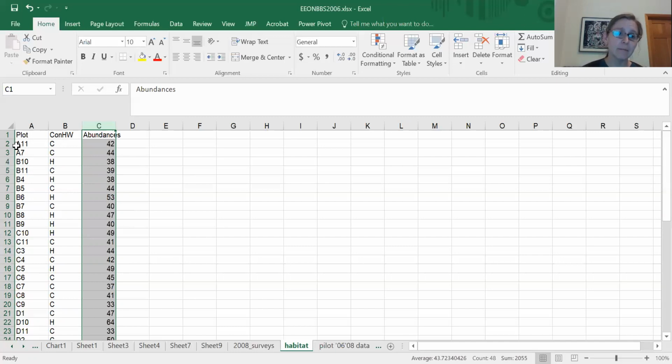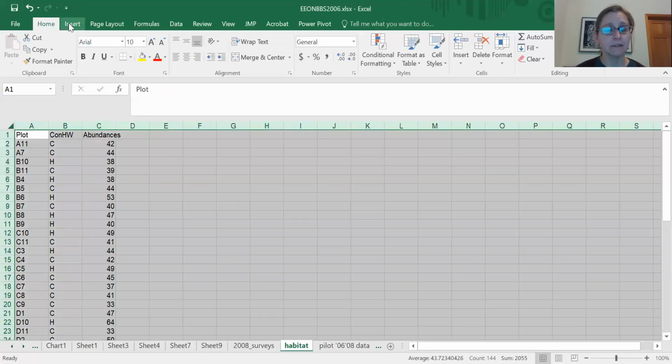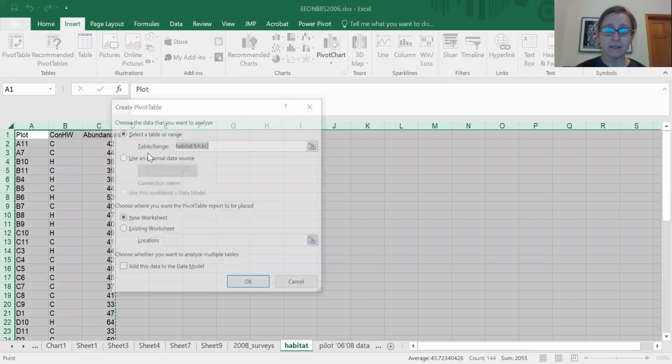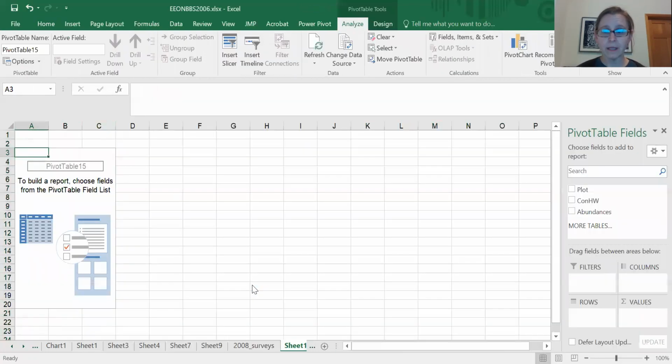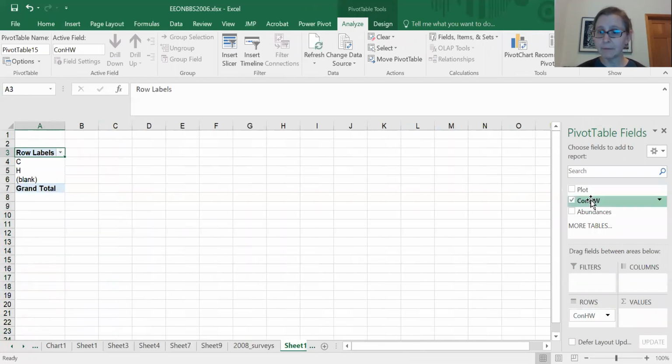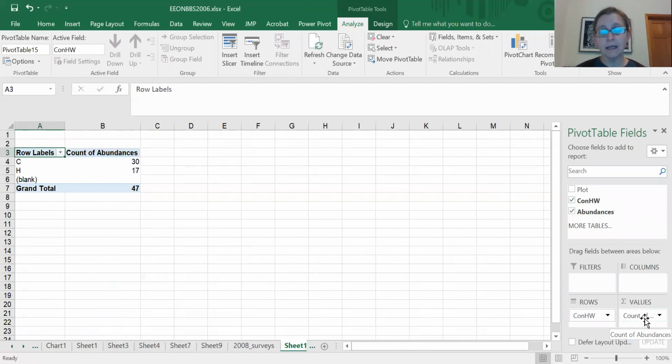Now I can do that by sorting this data into habitat type, and then I could use some functions in Excel to generate a mean value. But I can also use pivot tables again and do this very easily. So I'm going to insert another pivot table. And this time, instead of plot, I'm going to have my rows be the habitat type and my values be abundances.